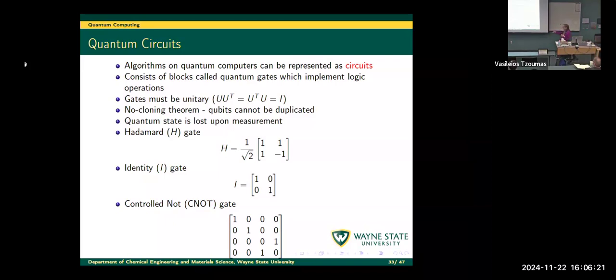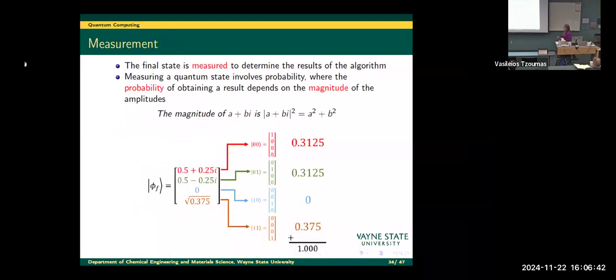So this is an example of what's called a Hadamard gate. What this does is it will take a qubit from its initial state and then move it into a superposition state. And then this identity gate would mean you didn't really do anything to it. Then you can also make NOT gates. You can make things like a controlled NOT gate, which would be this one, which will flip the qubit state if the control qubit is in a certain condition and so forth.